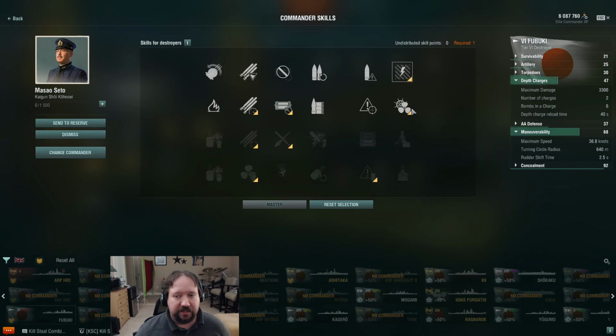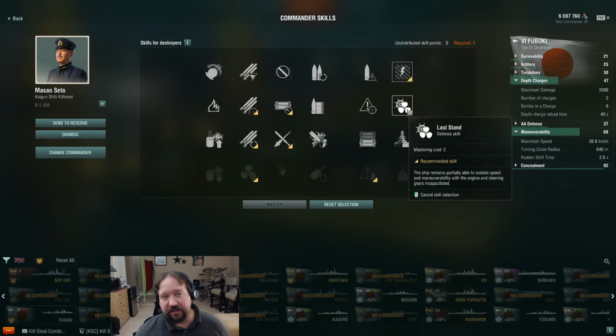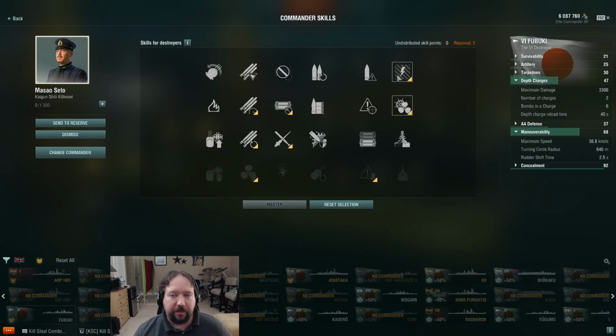Speaking of, you're going to take Last Stand, because you always take Last Stand in destroyers, because your stuff always breaks. Your rudder breaks, your engine breaks, your everything breaks. So because of this, any time you are being shot at, your stuff is going to start breaking. And rather than just being stuck lazily spinning in a circle because your engine's out and your rudder's out, you're going to be able to continue running away and maneuvering somewhat. And some is better than not.